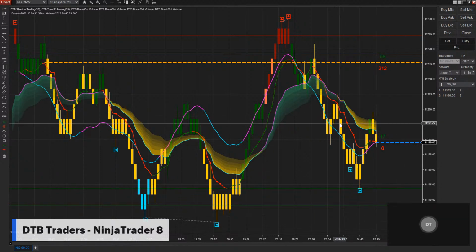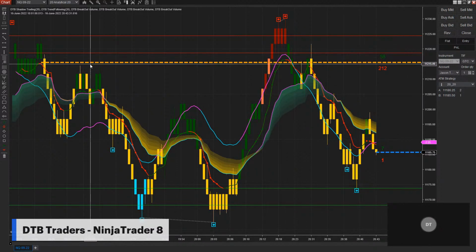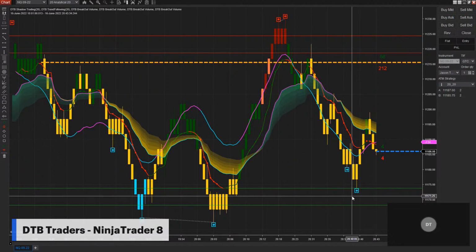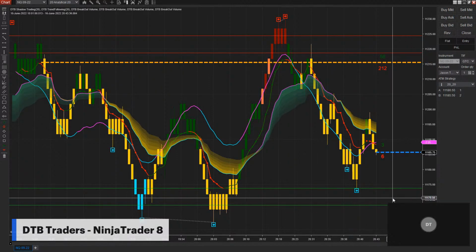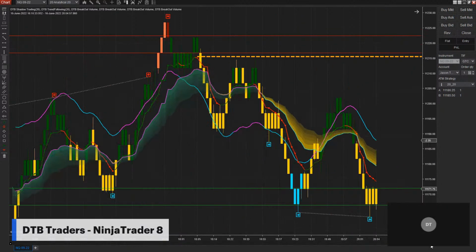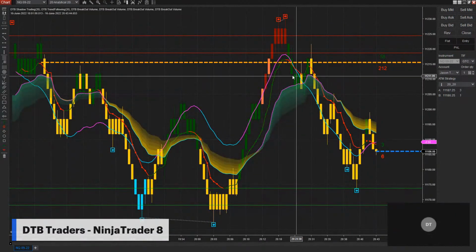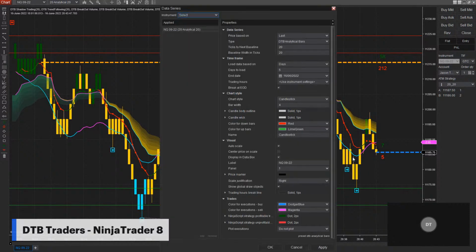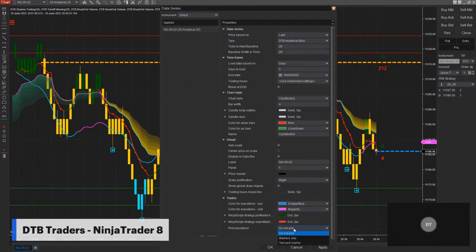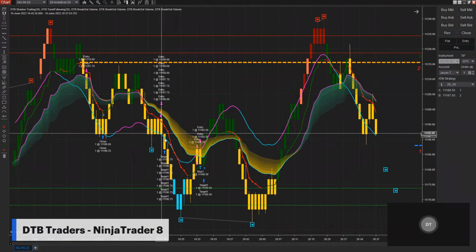All right, and then you'll get something that looks identical to this. Depending on what period of the day you're working, you're going to have your breakout markers and everything at different locations on the chart. Okay, so I traded this earlier today. If I go back a little bit, it's a bit hard to see. Let me just go into my data series and activate my text and markers. All right, so so far that's been my entries today.